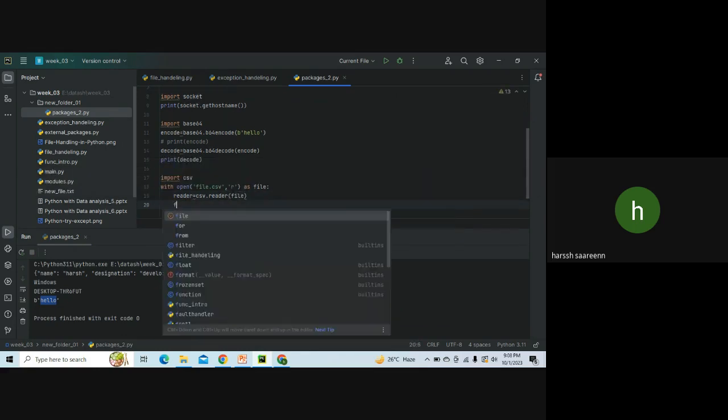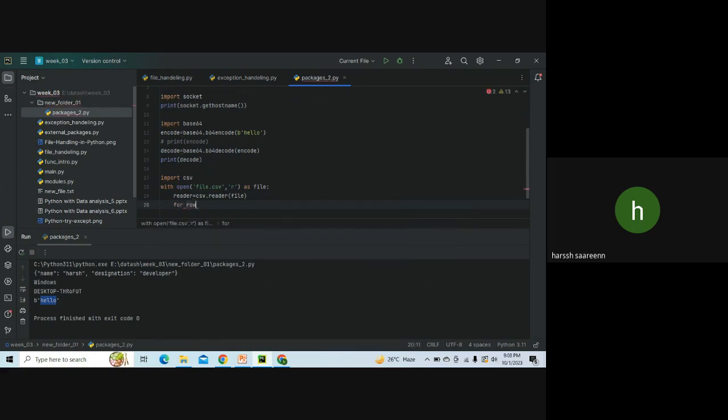This is for row in reader, print row. I'm just giving you some examples without numpy and pandas, where you can access it directly with the help of the package.